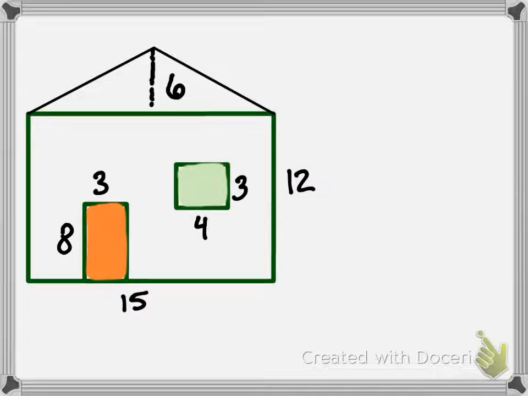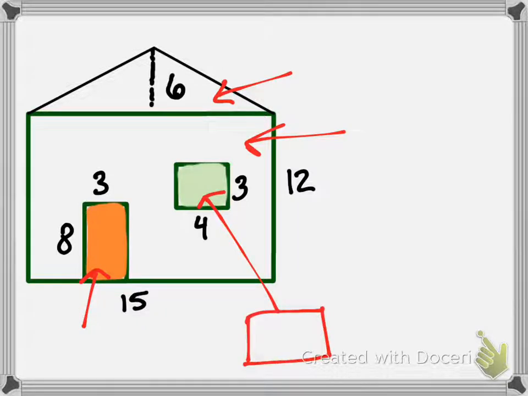So we have this shape up here. We have our triangle. We have the shape here. We've got this rectangle. We've got this shape here. We've got that rectangle. And then we've got that shape right there, that bottom rectangle. So first things first, Melanie, can you tell me the area of the window?